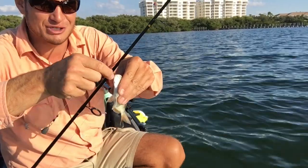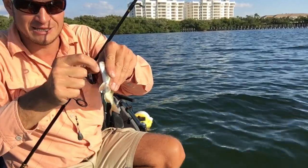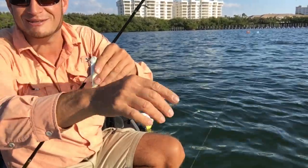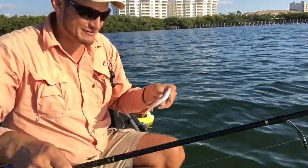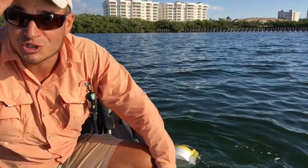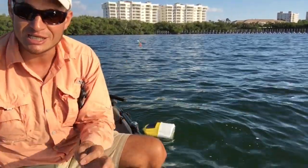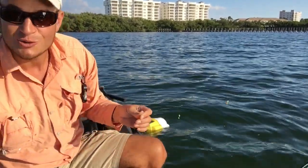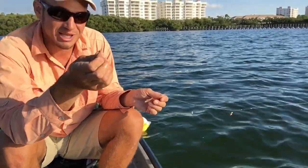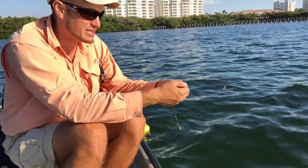I've only been here three minutes and I'm into two fish already. If we do this right we're gonna have our hook back — oh, something got my bait! Good thing I have all that Gulp Alive still cut up. I'm gonna throw one on right now — not chumming, not doing anything special, just a sabiki cut down to twos with pieces of teeny tiny bits of Gulp Alive.